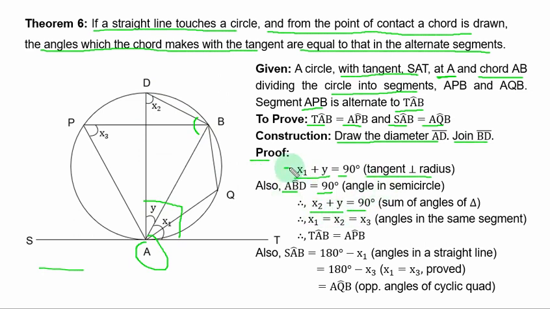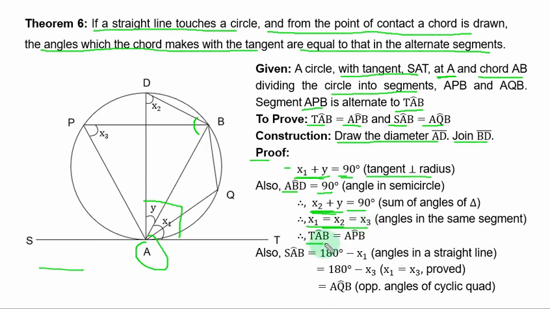Look at the first equation and the second equation. They have the same right hand side. By implication, if you equate S1 plus Y equal to S2 plus Y, you are going to have S1 equal to S2. Now if you check S2 and S3, they are in the same segment. Hence, S2 is equal to S3. Put together, you have S1 equal to S2 equal to S3.